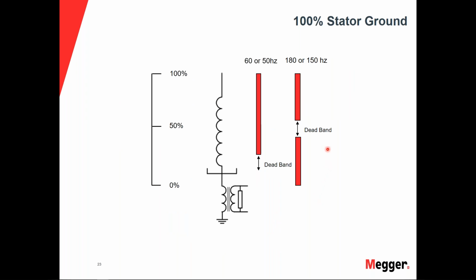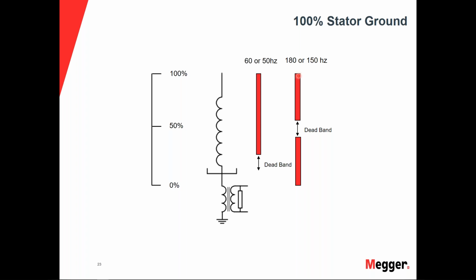Now that we've looked over a little bit of the third harmonics and what we're trying to do with it, we still have our 59GN element here, and we have our dead band where our 59 element isn't going to look. Then we have the third harmonics, which we can use as a 27 element that's tuned for third harmonics. It's only going to look for third harmonic voltages, and it's going to pass anything that's fundamental frequency.